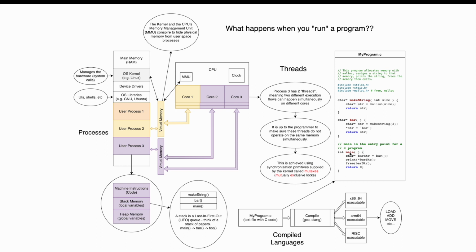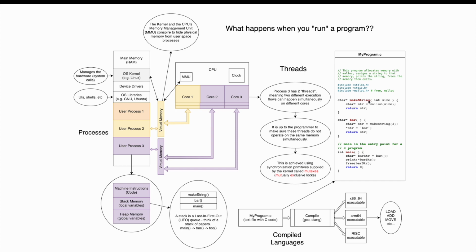So in our program here, we have this main function. One of the first things it does is call the bar function. The return value of bar is a character, and we store it in this variable bar string. So let's follow this execution down. Main calls bar. Here we enter into the bar execution. The first thing bar does is call make string. And now we enter make string. If we were to stop right here and look at our call stack, this is what it looks like. First we were in main, then we entered bar, and then we entered make string.